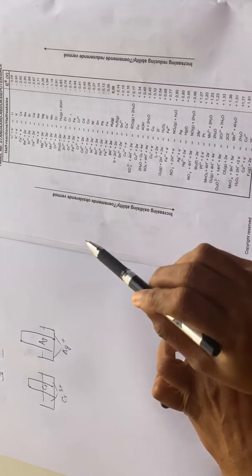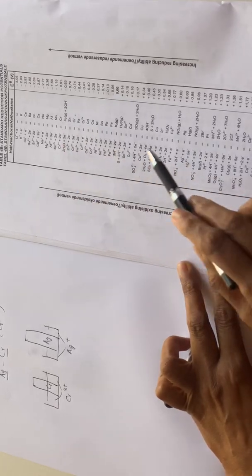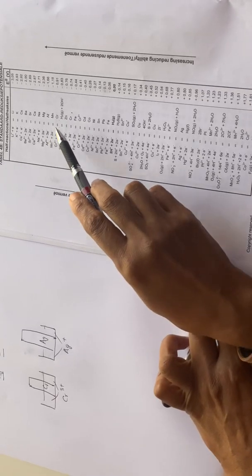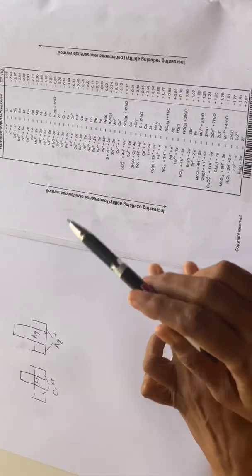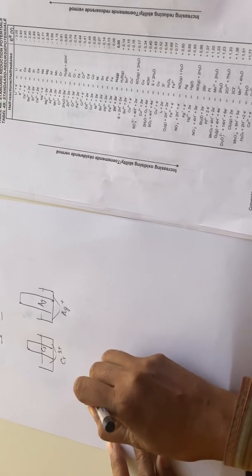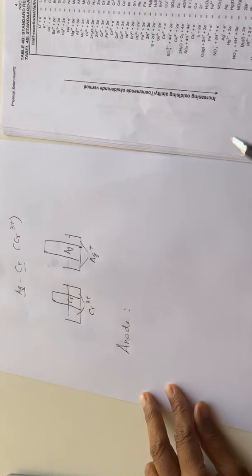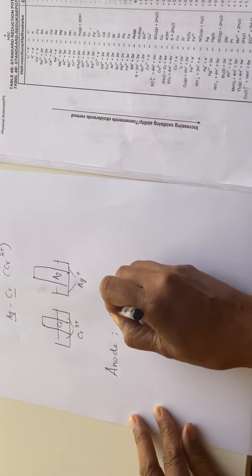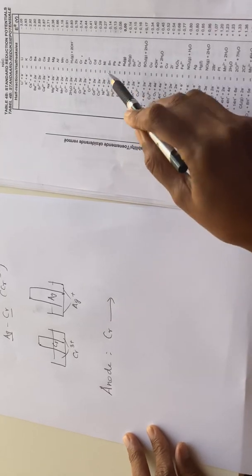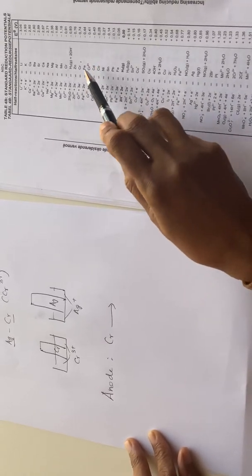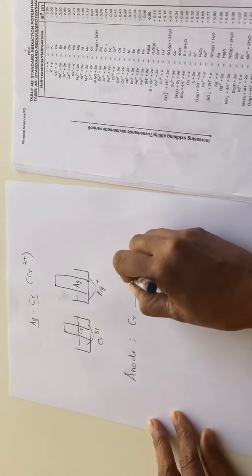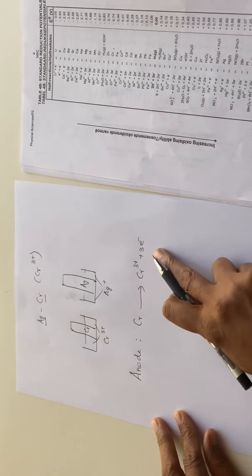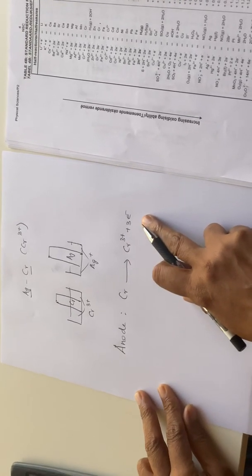So when you are writing the equation for the anode, we have to use chromium. When you are writing the equation for the cathode, we must use silver. But when you write the equation for the anode, we must always swap the equation. Let's write the anode equation. Chromium is our anode and we start from the right hand side. We start with chromium and you put a single arrow. If you use a double arrow, 1 mark will be taken away. So chromium, and what is it going to give you? Chromium 3 plus plus 3 electrons. Do you realize the electrons are on the right hand side? So it's an oxidation reaction.